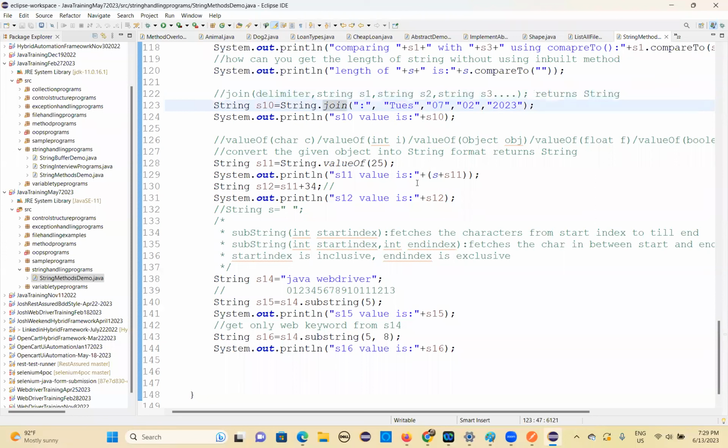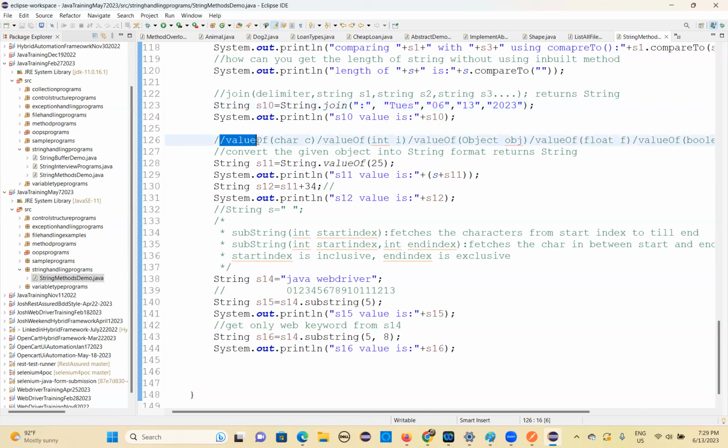Okay, so 06, 13, and 2023. If I give it, it will join all these values with a colon. So that's a joining operator. Between these only it will join. So that's the join method.